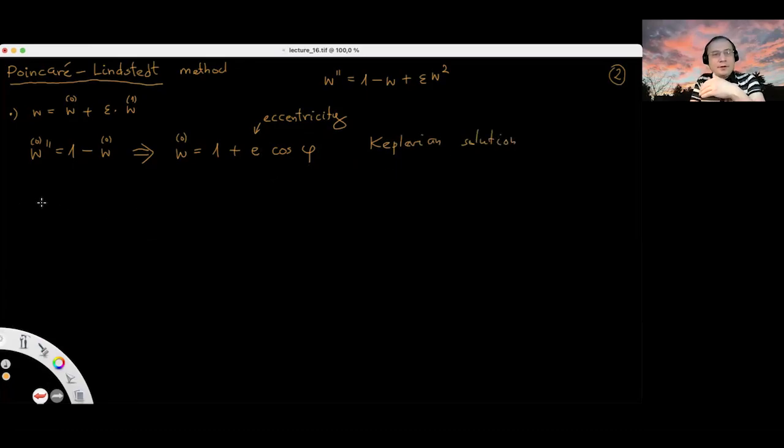Okay, in the standard perturbative theory, we would then plug in this solution over here into this equation. We would obtain the second order solution, the equation for the second order problem, and we will deal with that. But we will do something else. We will take this zeroth order solution and add an additional parameter here, cosine omega times phi. We will call it the new solution. Where omega, well, that's some kind of omega zero plus the first order perturbation times epsilon.